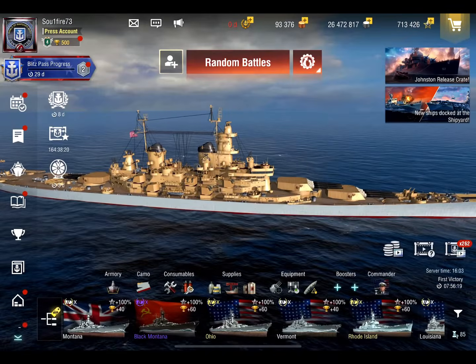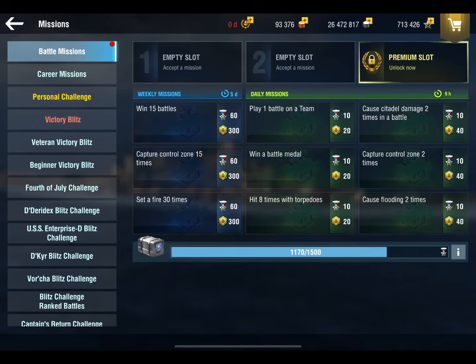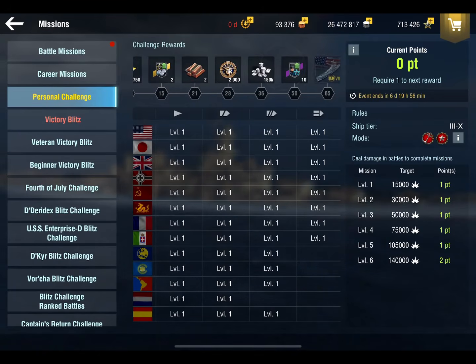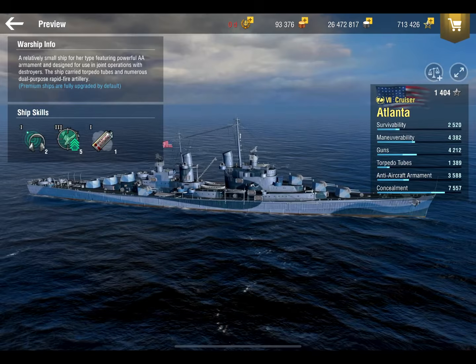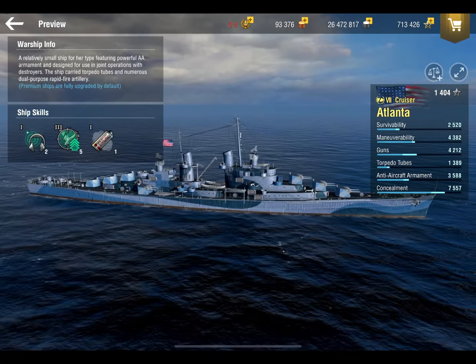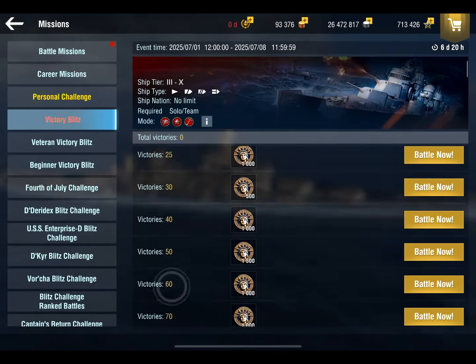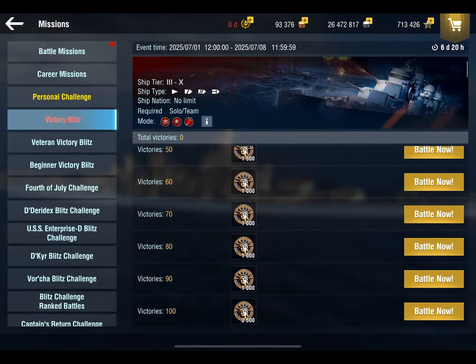All right. Since we're looking at this event, we got 7 days of a personal challenge, damage based. We can complain about what's in it, but it's a free Atlanta or the silver compensation for Atlanta. Obviously, we're going to have the standard victory blitz, 100 battles, nets you about 13,000 tokens.